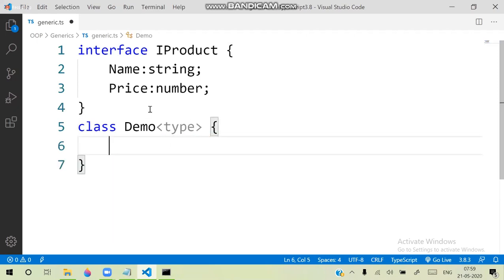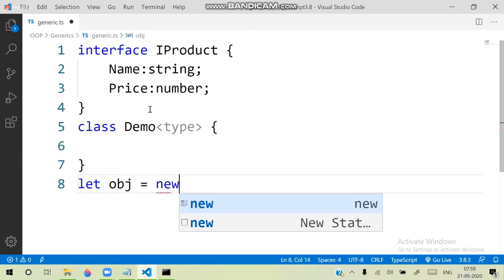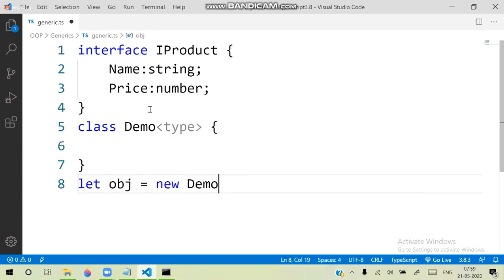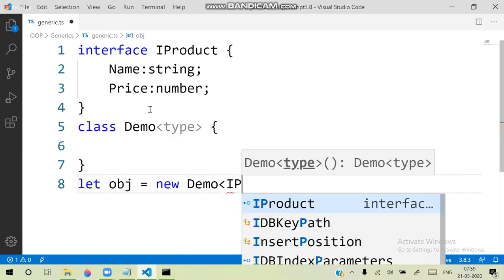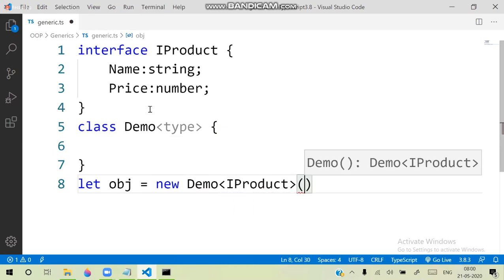Now important, when you are configuring the interface or a class, those can be the types. Now here important is, when you are allocating memory for that, let obj is equal to new demo. Into that we can pass iProduct as a type.